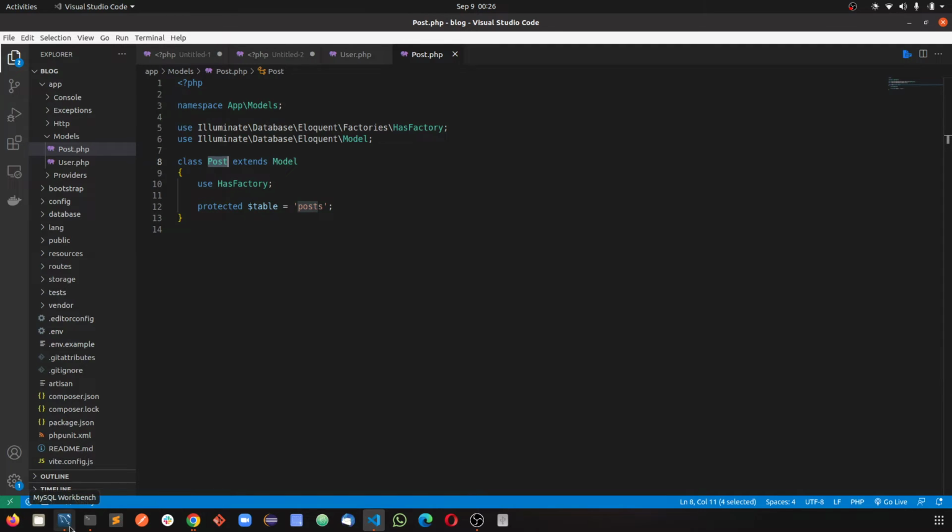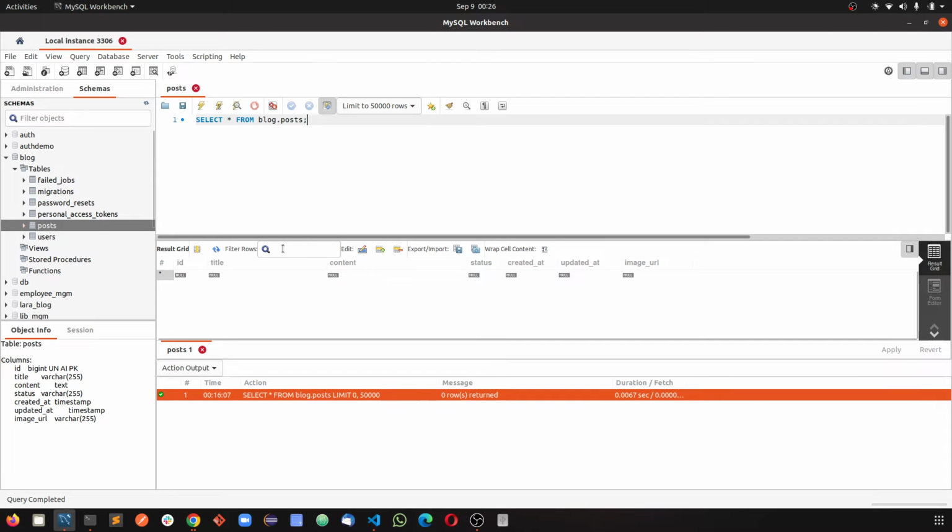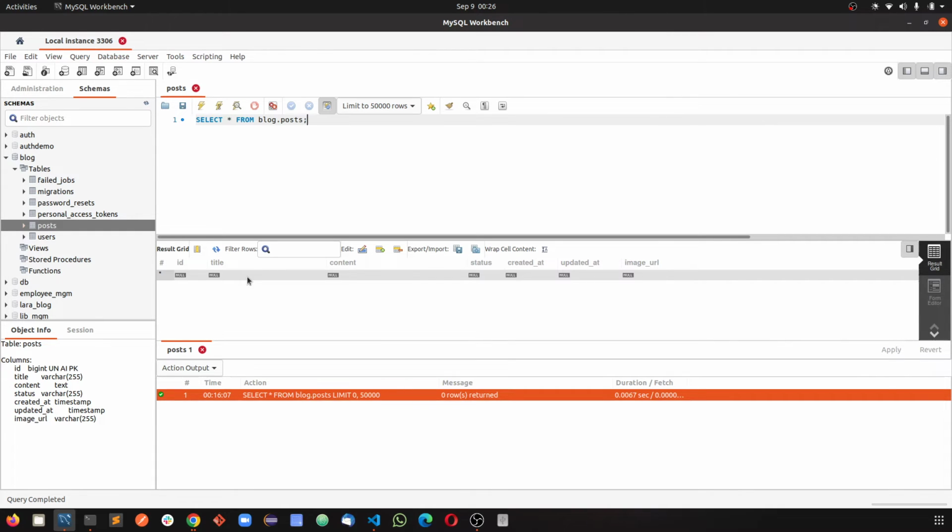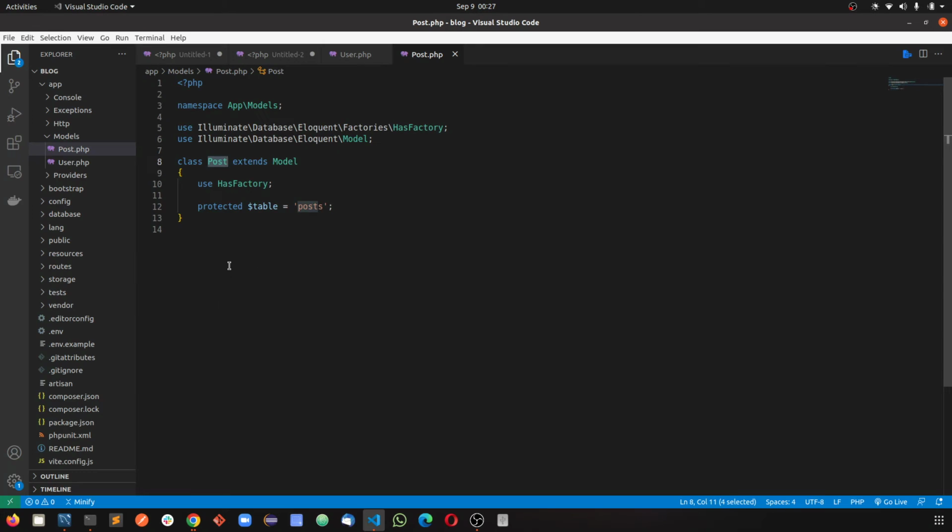So for now you can make an assumption that yes, the model is aware of all these columns, because you would be defining them. When you are going to save your model, you would be defining that, okay, my post title should be ABC, post content should be, let's say, XYZ, status is draft. All those details we can mention.